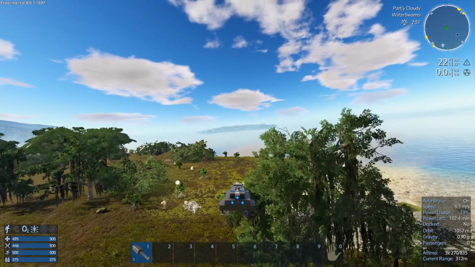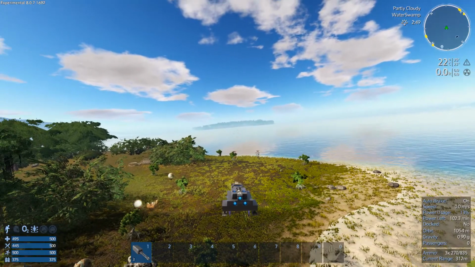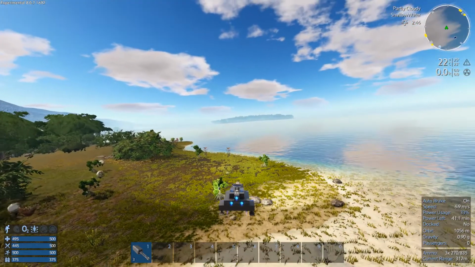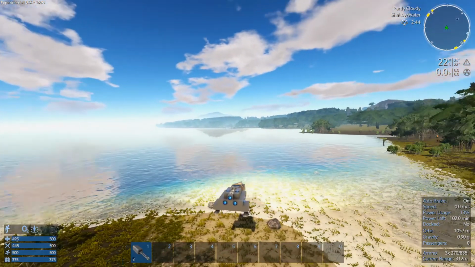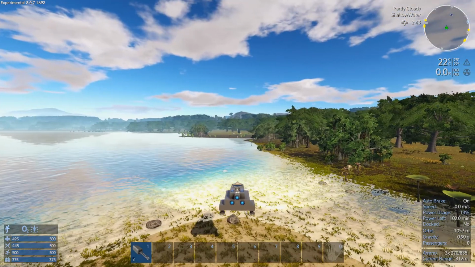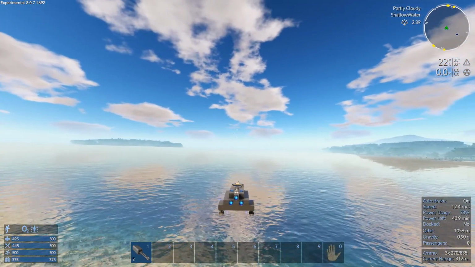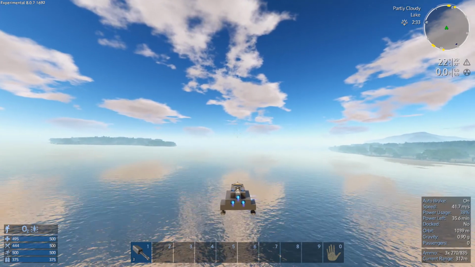We put down here. You can see we've got plenty of vegetable protein. And of course, because this is right next to some water, we could put our water extractor out here to make oxygen. Yeah, I mean, this would be a fantastic place for a base. Anyway, guys, we're just going to keep going east and keep exploring.